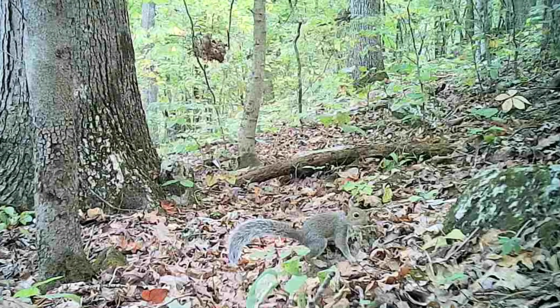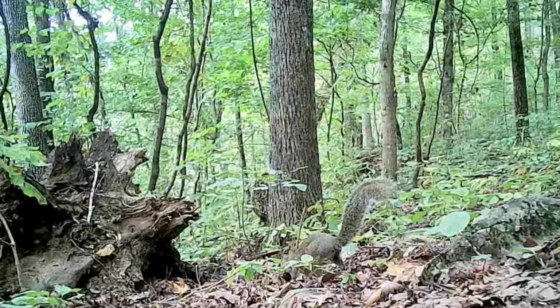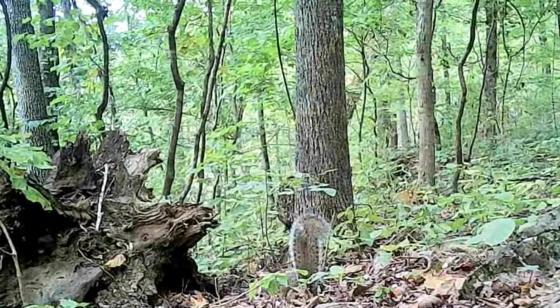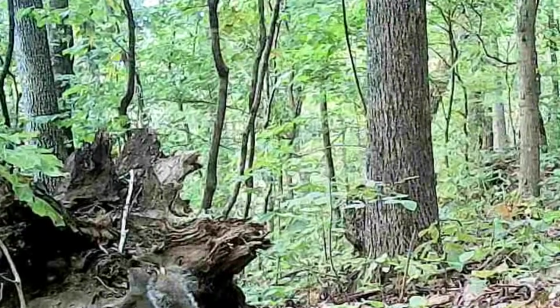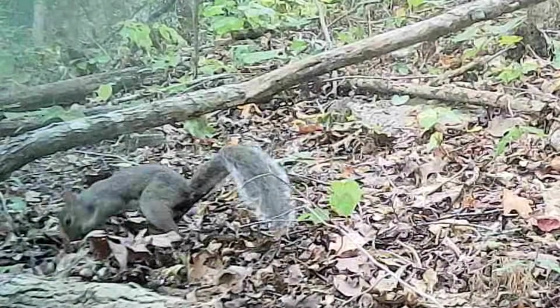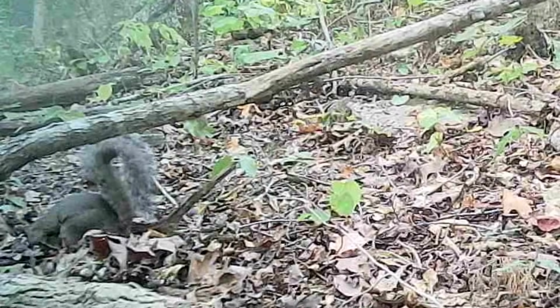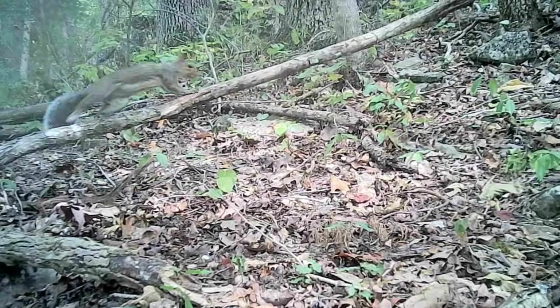But it's time for the little squirrels. There's a little baby squirrel right there, following Mommy around. They're so comical. And they work hard at it all day long. They sure do. But they're so precious, so comical, so relaxing. And they know what's coming. Hard wintertime. And they're busy working.